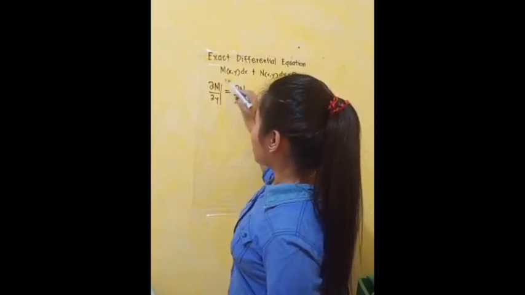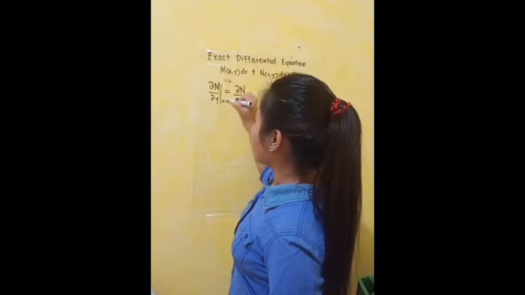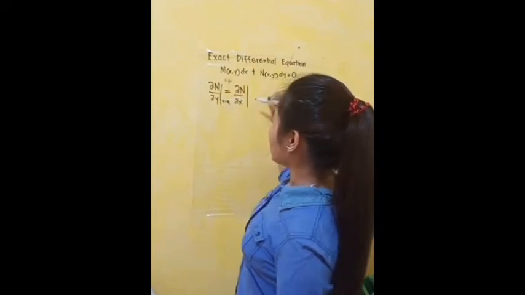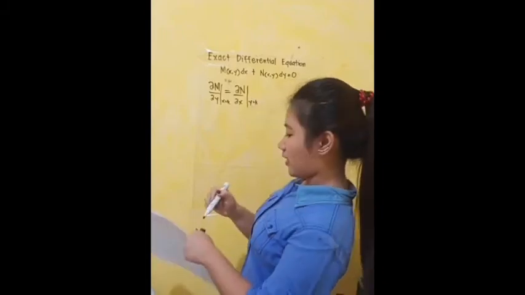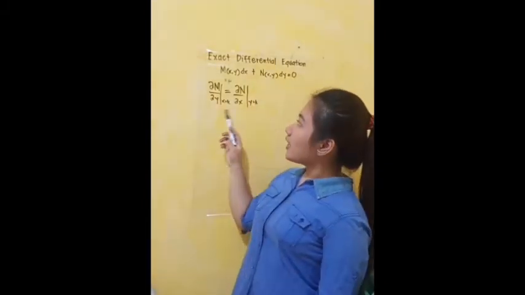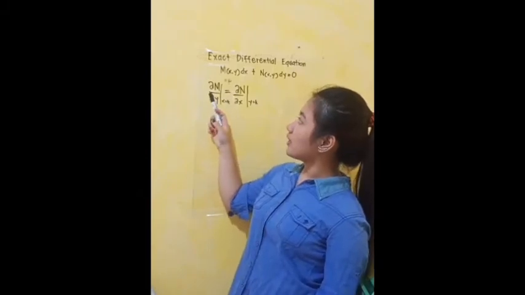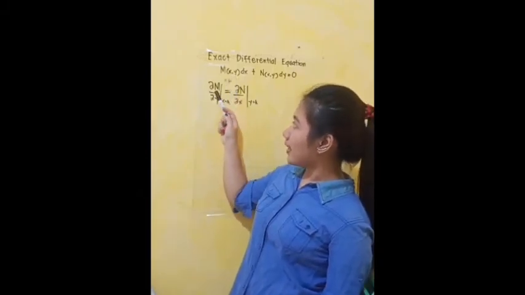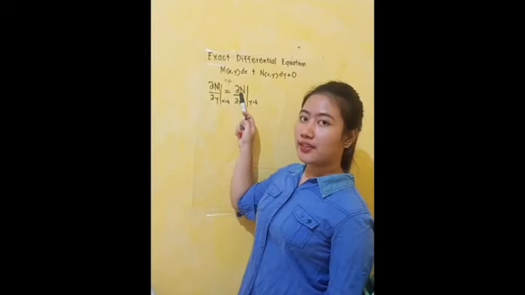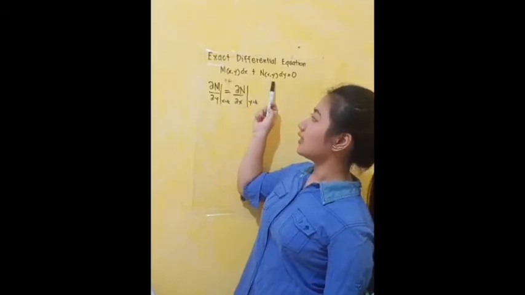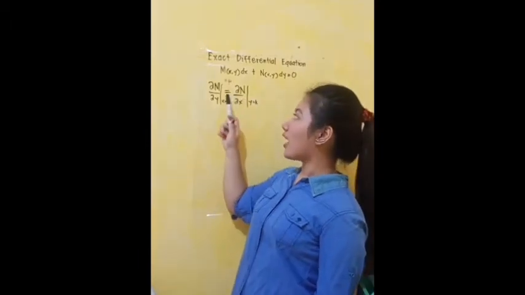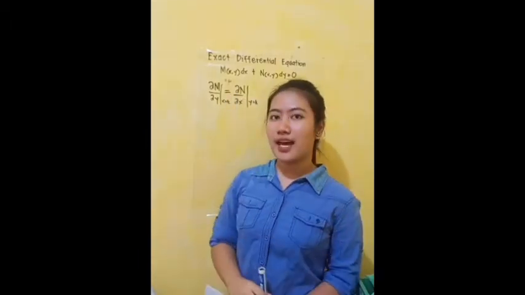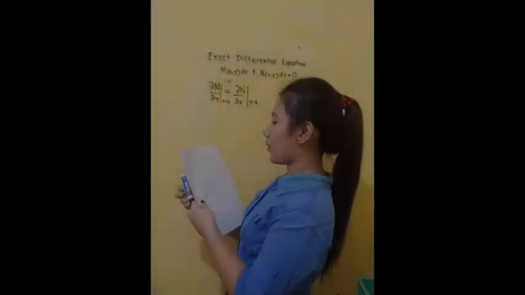So, dito, isiset natin constant ay yung x. So, tas dito naman, constant natin ay yung y. So, ayan. So, kapag yung partial derivative ng first term or ng M, at saka yung partial derivative ng N or ng second term ay equals, naging same, naging magkamukha, doon natin malalaman na exact differential equation siya. So, let's have example number 1.